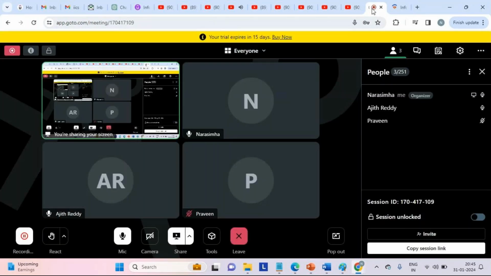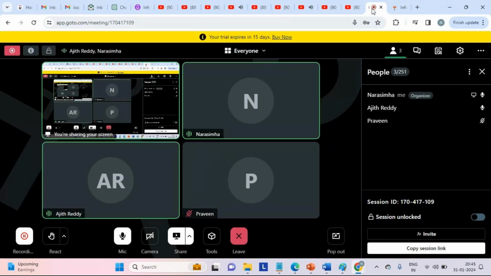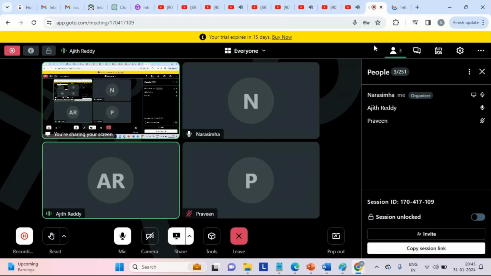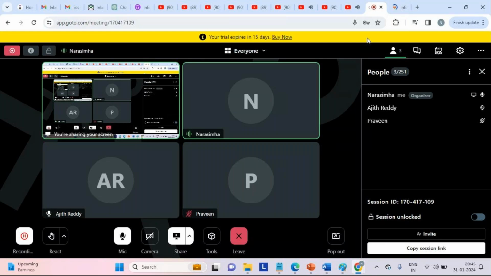Okay, so it means you have selected the wrong link, Ajit. Data integration, administration, monitor, operational insights, these four only are showing. The rest are all hidden, which means you have selected cloud data integration. Instead, we need to select application integration.